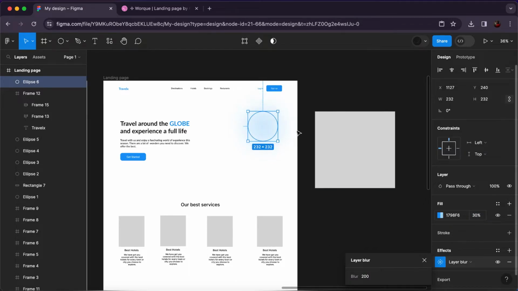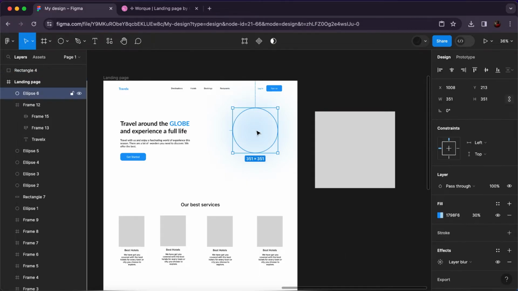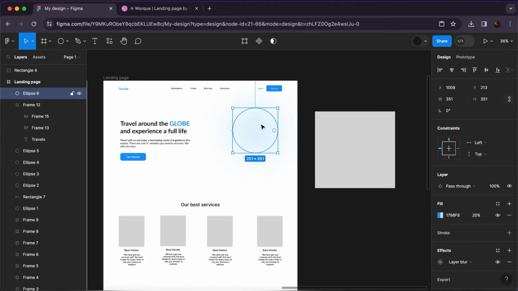Okay, I reduce the opacity. Let's make it 30. And increase my circle. And layer blur, let's make it 300. Okay, looks good like this.